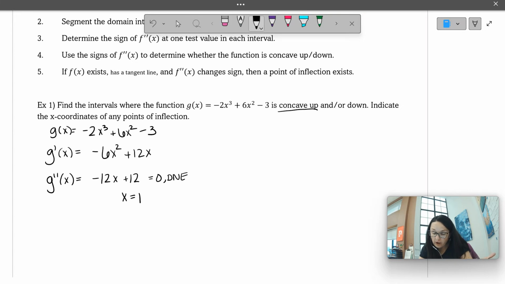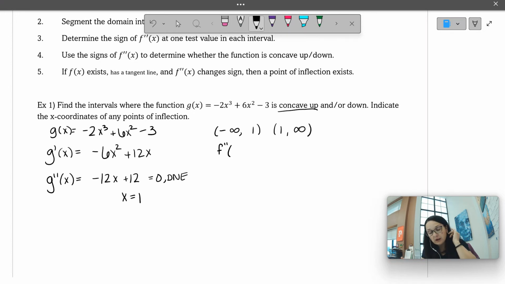And so then I say, okay, g of x is a polynomial, so its domain is all real numbers. And it seems to only have a second derivative that equals 0 once. So I'm going to go from negative infinity to 1, and from 1 to infinity. So my concavity is something from negative infinity to 1, and my concavity is something from 1 to infinity. To figure out that concavity, I need to test in the second derivative one of those values.